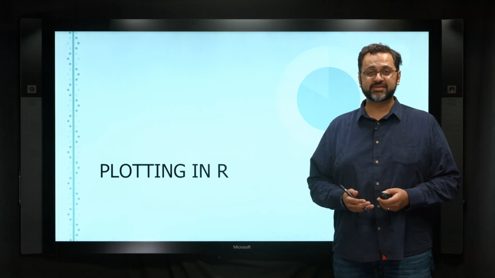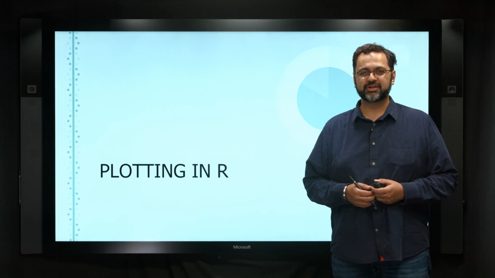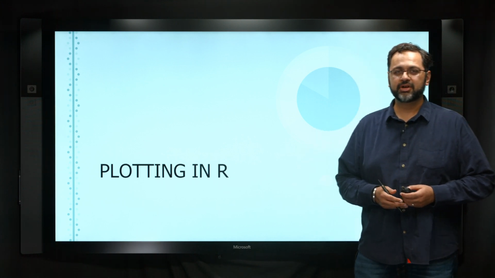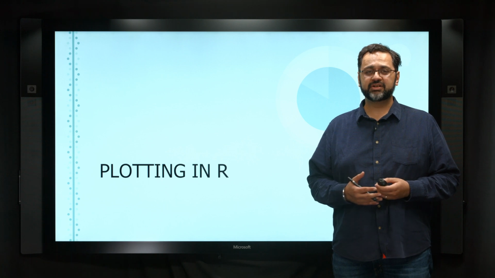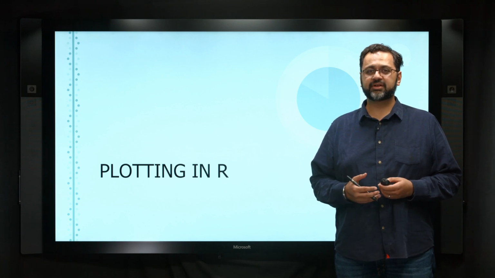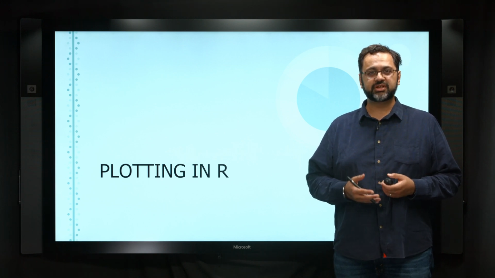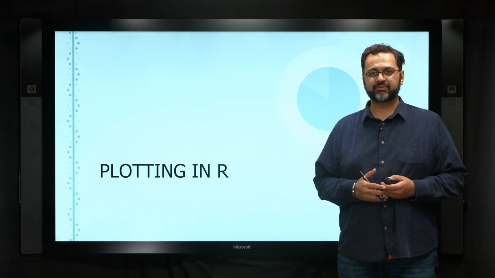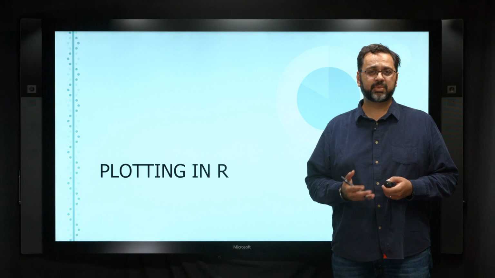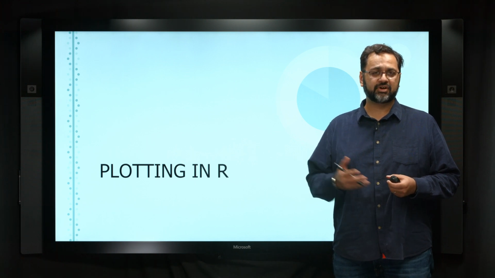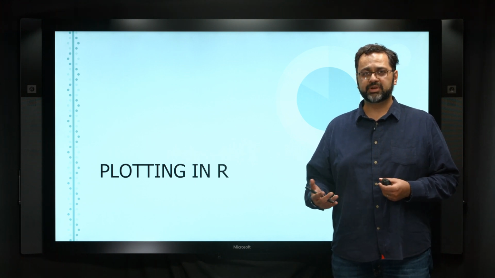All right, so let's make some really good looking graphs in R. Okay, this is the fun part where you can actually do a lot of visualization. A lot of the data analysis that we do can be explained, and initial steps are just to see and explore the data that we have. Okay, so plotting in R is actually extremely easy, but it can get pretty complex. But it's all about how involved you want to be.